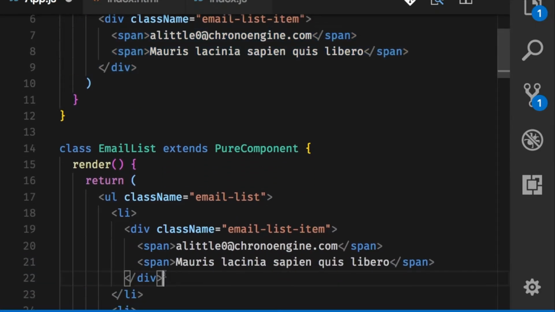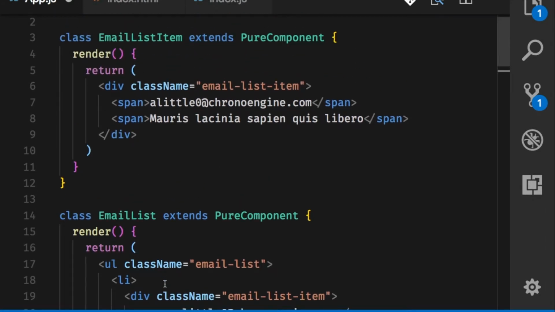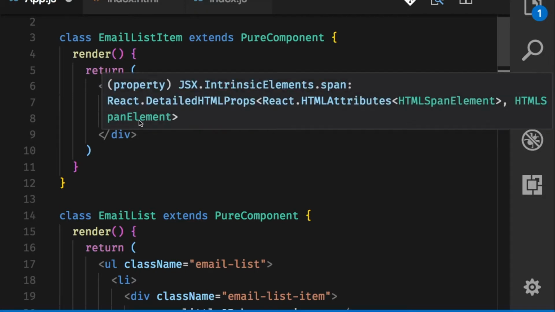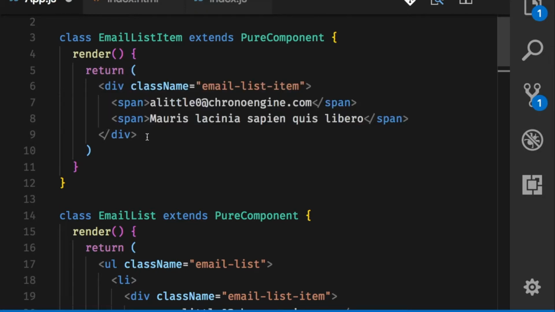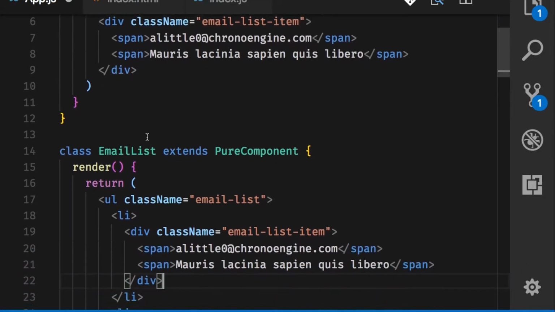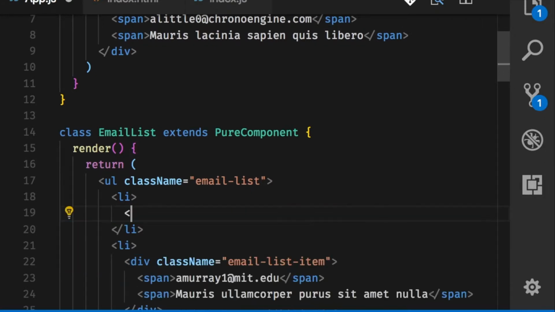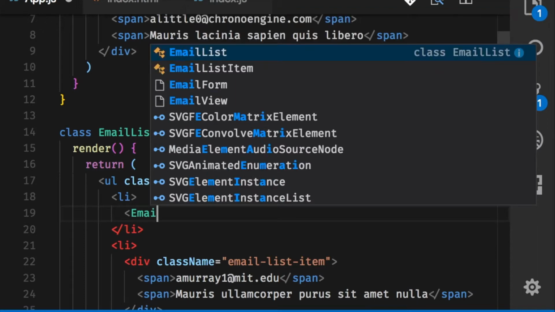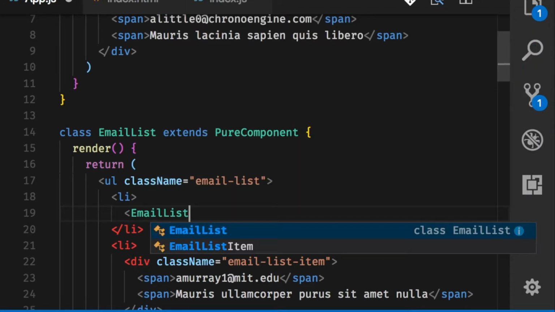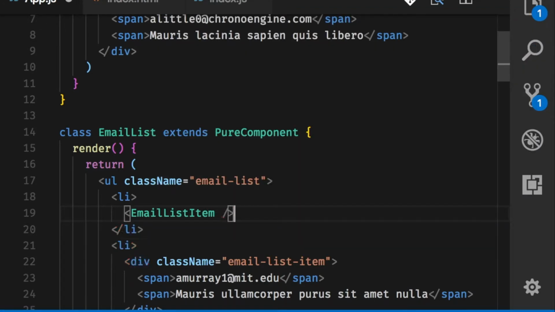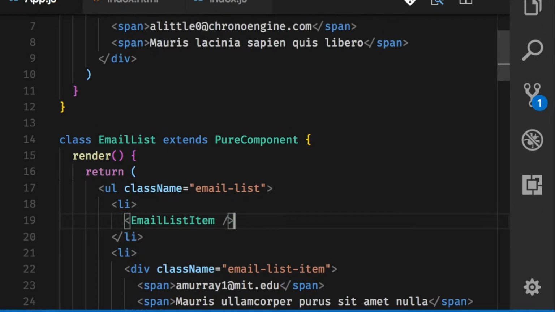And then I could go in here. So what I did was I just copied it, pasted it in there. And this is email list item. So basically the same thing we've done before. And I could go in here and replace this with email list item. And it will be what we've done before.